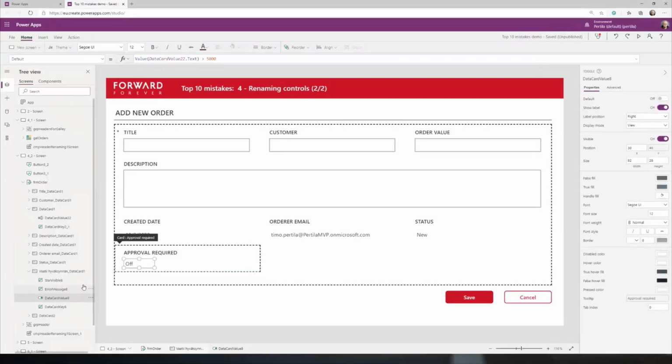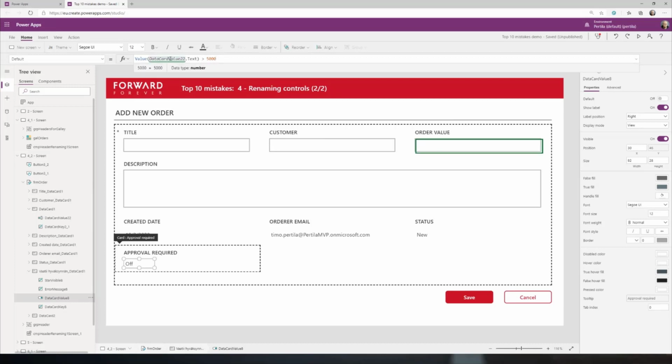And the key thing is that if you ever refer to your controls from a formula, then you have to rename those controls, because this might be a much longer formula, and it's super annoying, or hard, to understand what's happening there if these controls have these kinds of general names.